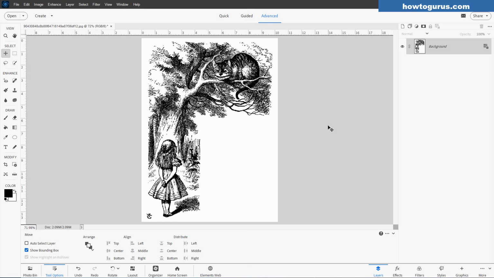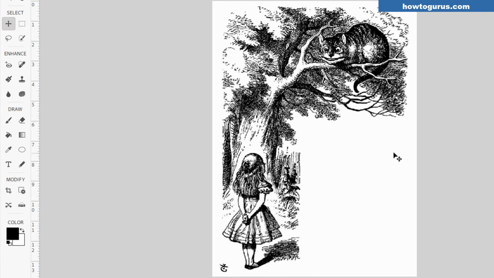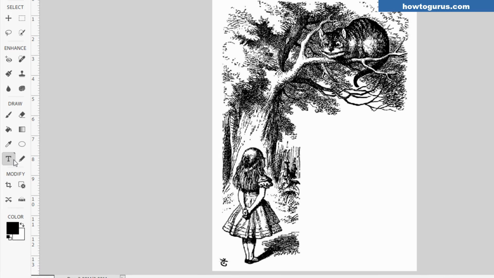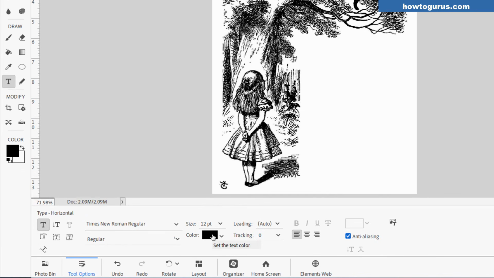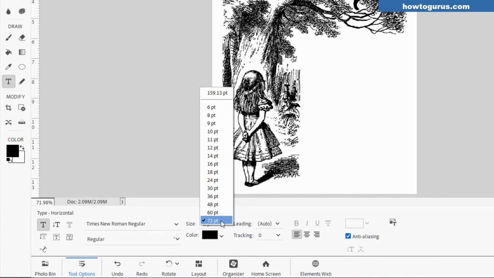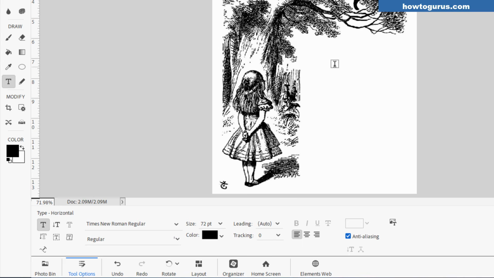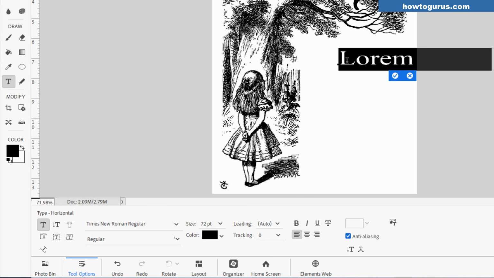And there are a couple different ways of doing that, but it's fairly straightforward and easy. We'll put our text right down in here. We'll start off with a headline, so basic headline text. Sometimes it's called display text. Over here, grab the type tool. I have my color set at black down below here. This is going to be a fairly large type size, 72 point. Then just click in here, and that gives you a text insertion line.